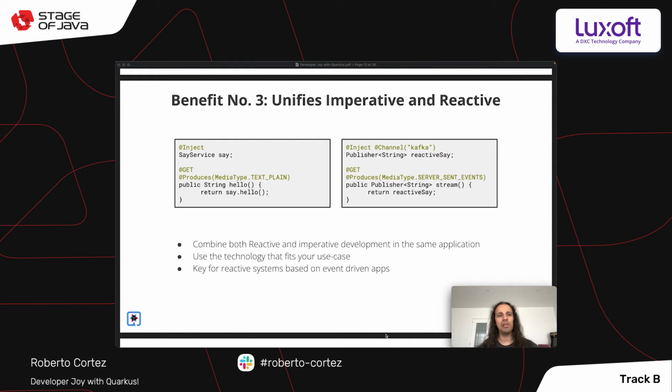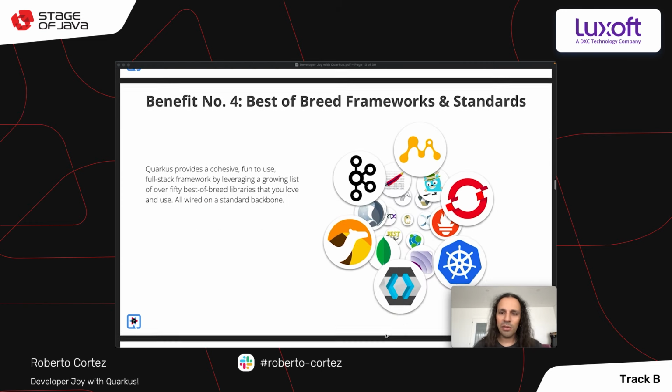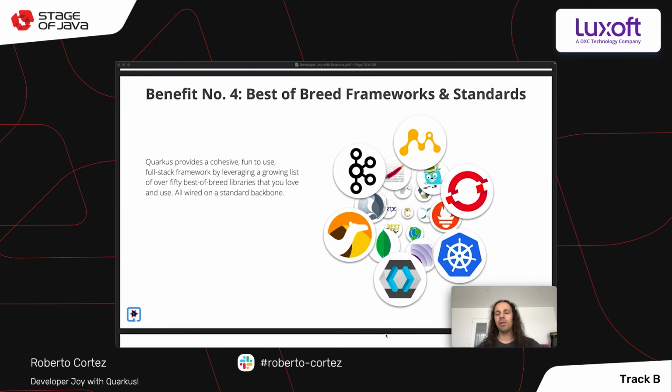So in this particular case, you see a couple of code samples where you have the imperative version, then you have the reactive version, right? And the only difference is you just change a couple of annotations and a couple of APIs, but pretty much everything is very similar, right? So there is no really complicated API that you have to learn to be able to write a reactive application with Quarkus. And you can pick which one you want to use. You can either go reactive or you can go imperative. And you can even do it in the same application. You choose.